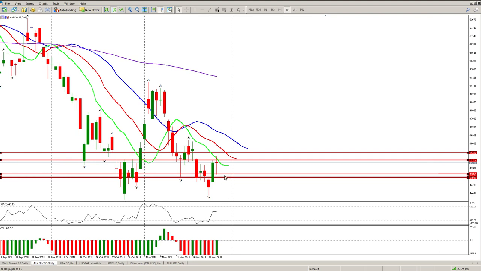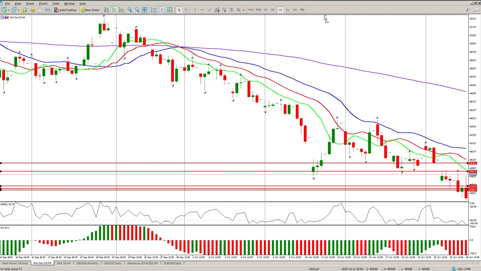So yesterday's daily has left us with a pin bar, pretty much a hanging man in that situation, because we had this previous green day and then we've got an indecision bar basically for the next day. The daily's not really leaving us much. I do have the levels in from yesterday still drawn in, but it doesn't look like they actually influenced price at all yesterday.